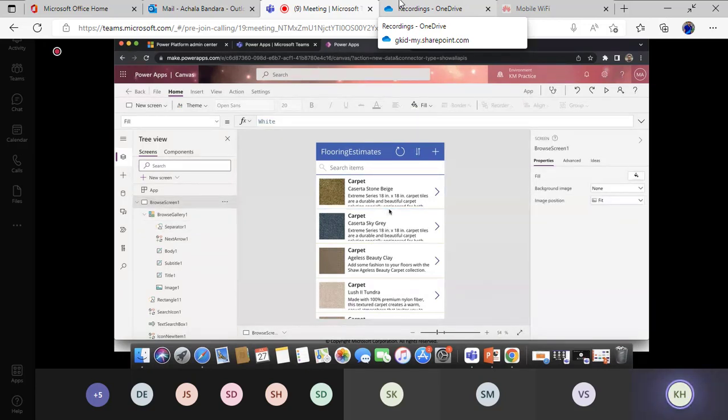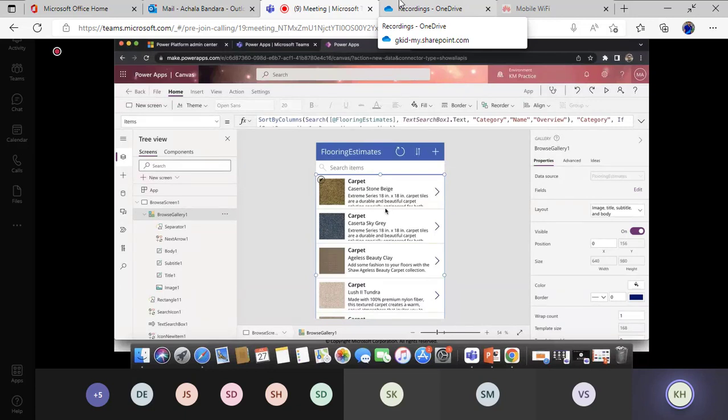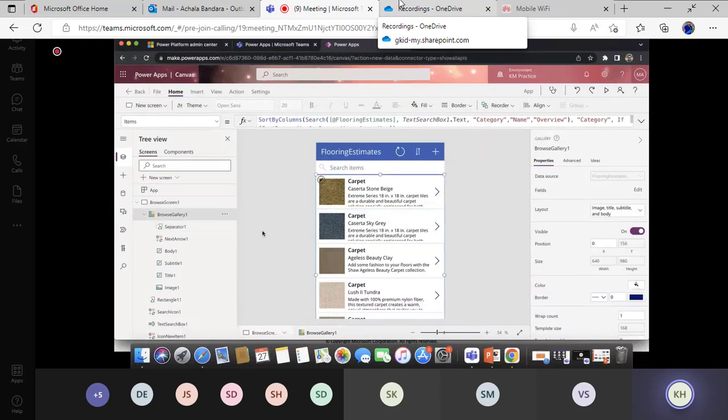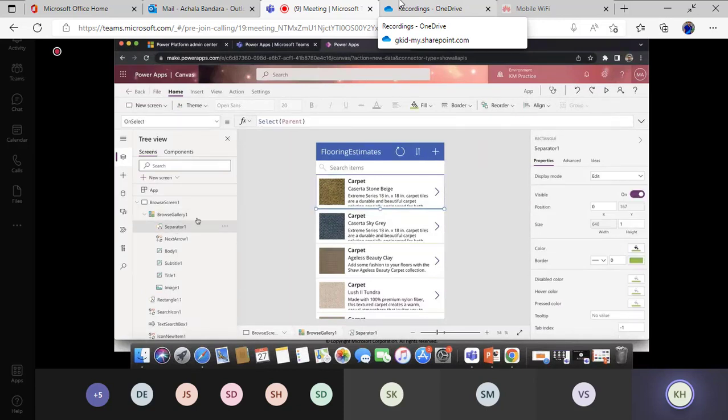So you see the color has been changed to green. I just have to select. You can select directly from this app, or you can just select from here. If you find it difficult to select because there is very small text, make sure that you select directly from here, or you can select from the app itself.